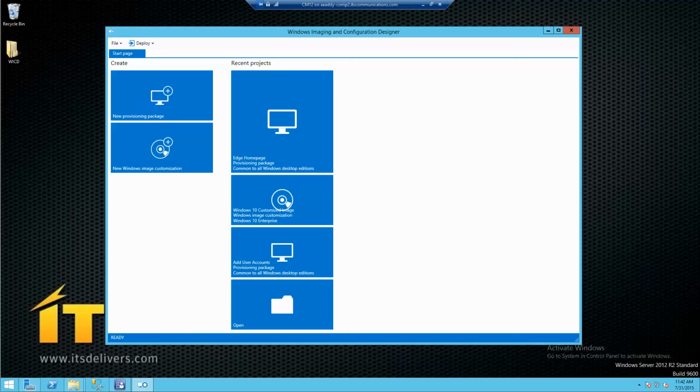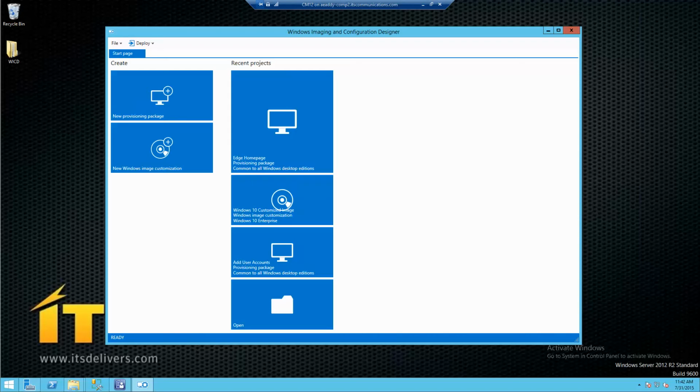That's what we're going to go ahead and review today, just creating a quick provisioning package that's going to create a couple user accounts, and we will apply that to our Windows 10 device, and that'll be that. I'll be doing another video on applying these during the imaging phase, the Windows imaging deployment phase, as well as a couple other videos on some other features and functions of the Wicked tool.